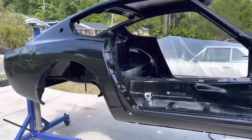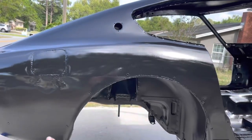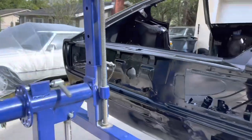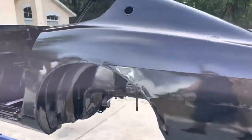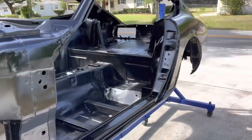Everything's going to be painted in black as it is now, and then later on the outside areas that get the actual paint color that I'm painting it is going to be in white epoxy. But I have to wait until this kind of cures a little bit more so I can tape it off. Everything that's getting undercoat and the inside is going to remain black.